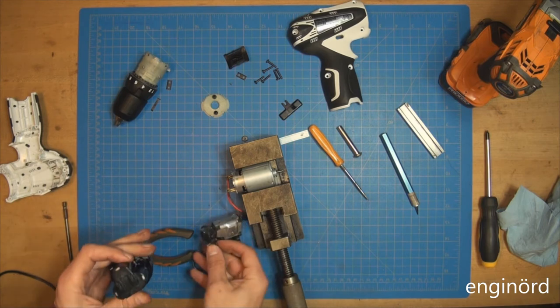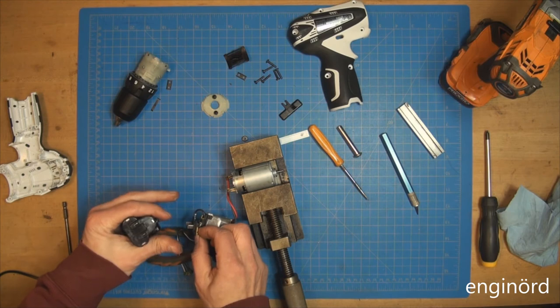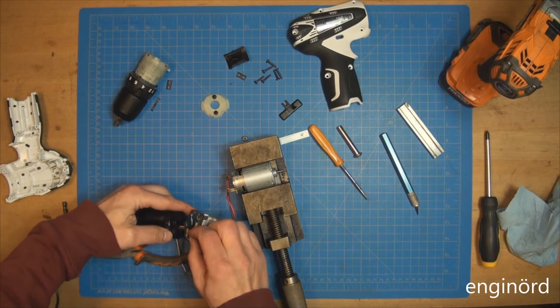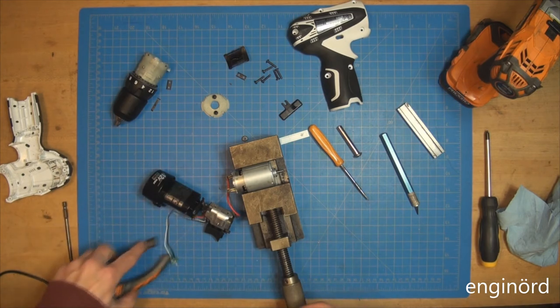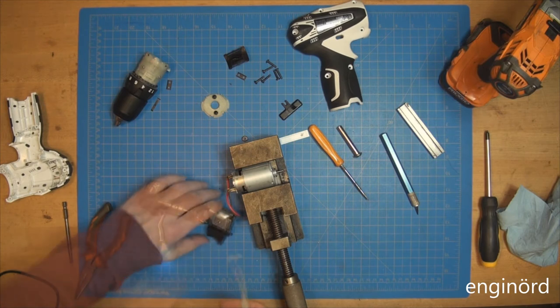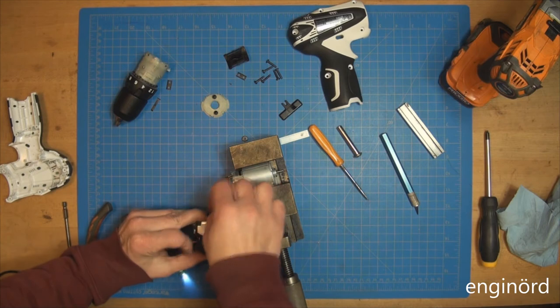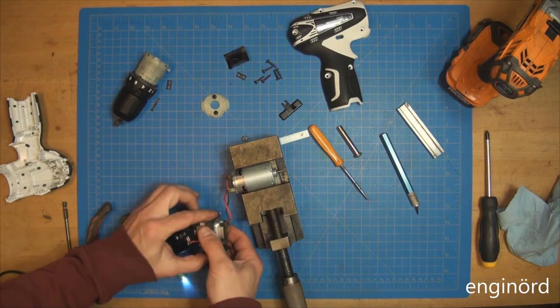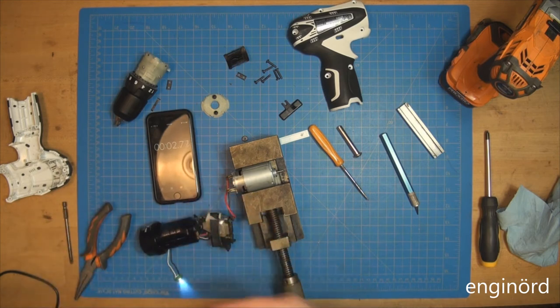Hook up the battery. Positive on the battery terminal goes to the red one. It worked before. And you can touch these. That's only 10 volts. So I need to figure out how to compress this. So let's try that method. Let it rip, baby. Let it rip. There you go. Just add 1 minute to it.